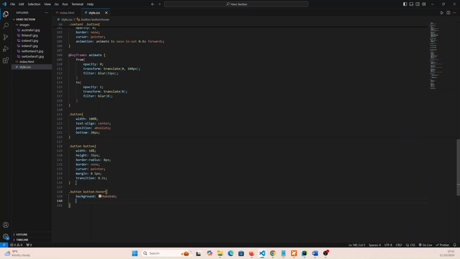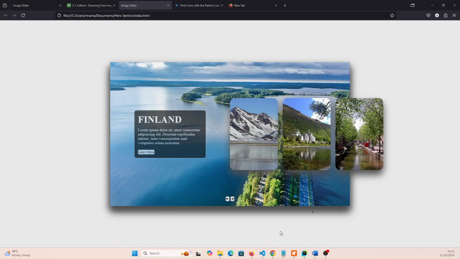Right, so here, and I'll set the button color to white. All right, I think that is our styling done, right? You see that?